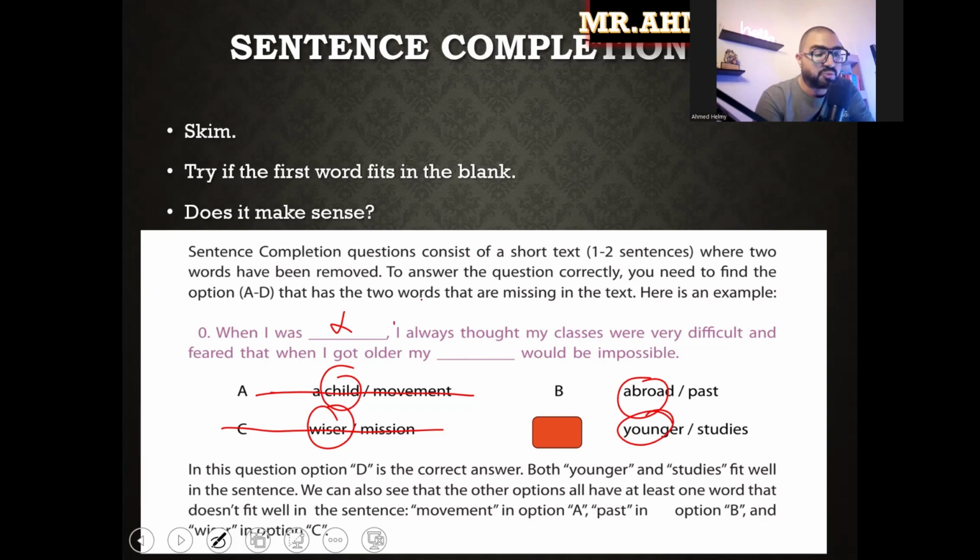If one makes sense, you move on to the second blank. For example, you see the words past and studies, and one of them doesn't work here, so we are left with choice D. As simple as that. And we will use the same strategy every time we solve sentence completion in coming clips. I know it sounds a little bit easy, but sometimes you are faced with difficult words. This strategy will help you really well if you do some examples or questions with difficult words. You simply try to omit the word that doesn't belong or doesn't fit in the context, and then you choose from the rest.